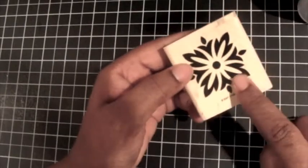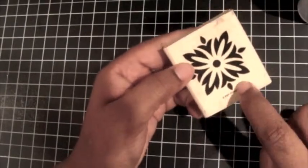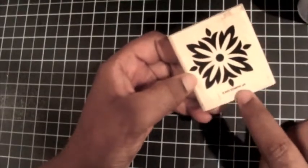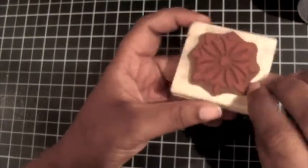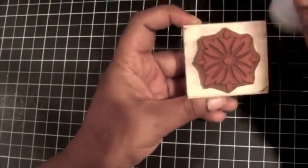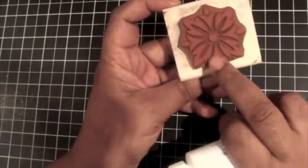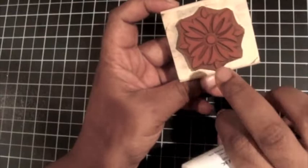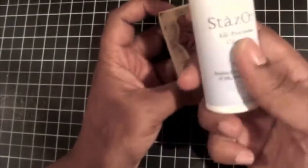It's on dishes, like ceramic, on glass, on acetate, because it adds a beautiful element to those non-porous surfaces. It gets really dirty with Stazon ink. So this cleans it right up, and this is a very old stamp. I don't know, maybe it's 2 years old, and it should be black. That's how often I use it, but it's beautiful because of this all-purpose cleaner. I love it. It cleans off your desk too. If you get any ink on your desk of any kind, it'll clean it off. So I really love Stazon all-purpose cleaner.